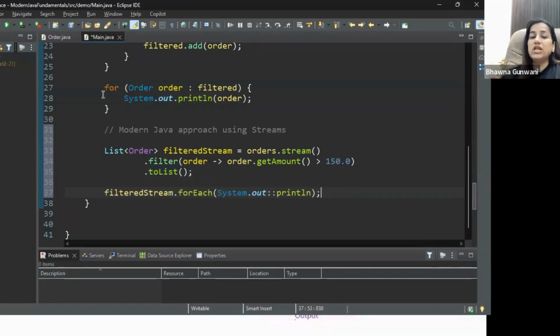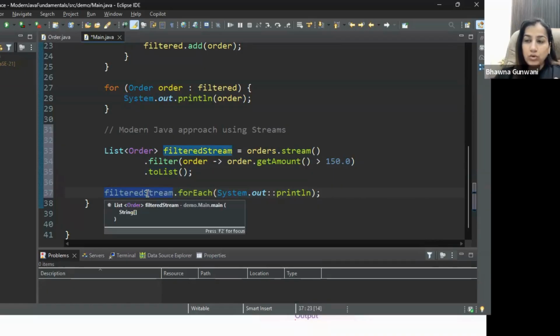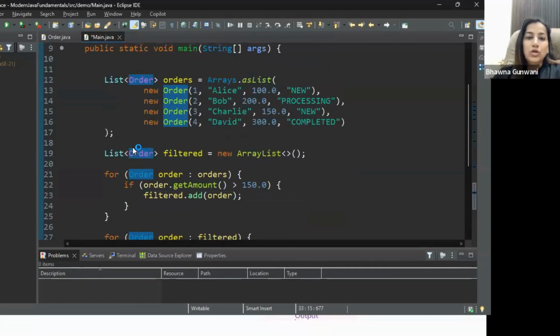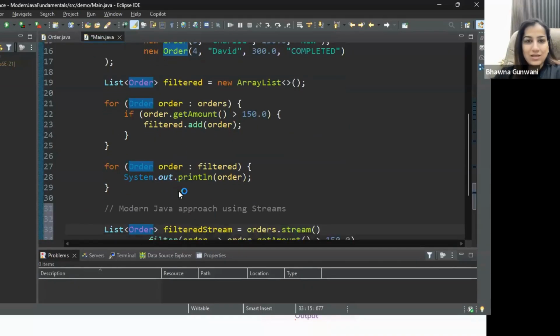There is a for each enhanced loop attached with the streams where I say whatever list is ready, just attach a for each, use a System.out, and whatever objects we have stored in the stream will be iterated. So if you were using the old approach, you were writing manual iterations like this, or you were writing more code.